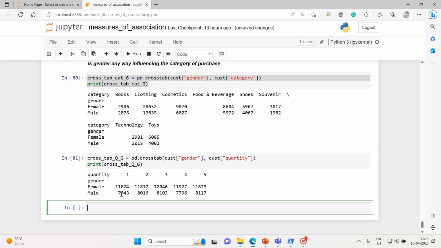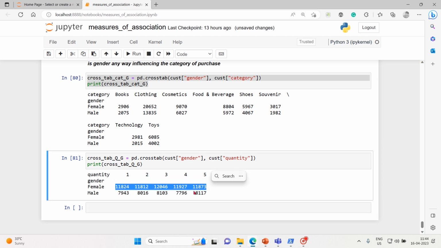Okay. Clear cut domination of female. Clear cut domination of female. This is okay. One everywhere. Maybe this data set itself consists of a number of females, but however it may be, this is the real data from one shopping mall.